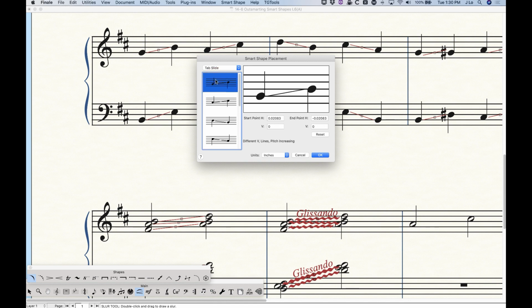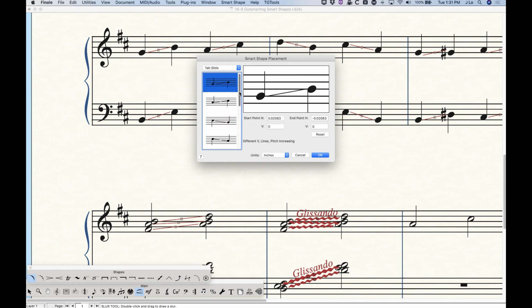So that applies to these 4 different scenarios. And incidentally, if you're going from, this is interesting. If you're going from a line to a space, there's not a specific scenario for that, but what Finale does is, if you're going from like G to C instead of G to B, Finale will take the starting point that's set up here in this scenario because it's on a line, and then take the end point positioning here, right? If that makes sense. So if you're going from G to C, the positioning points are this one and then this one. All right, it's a little confusing, but it sort of makes sense.